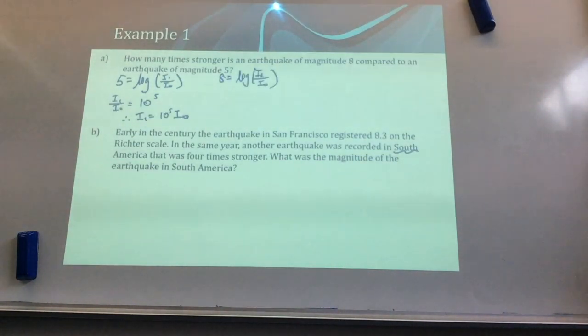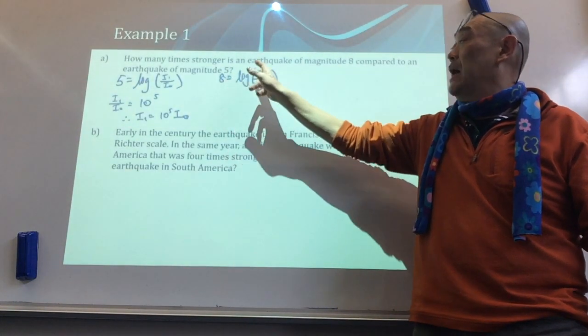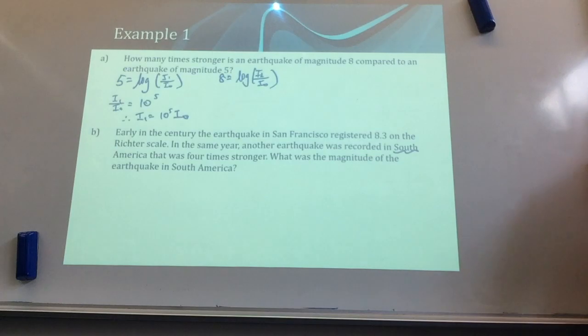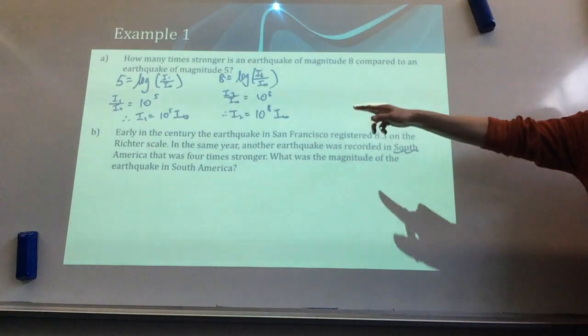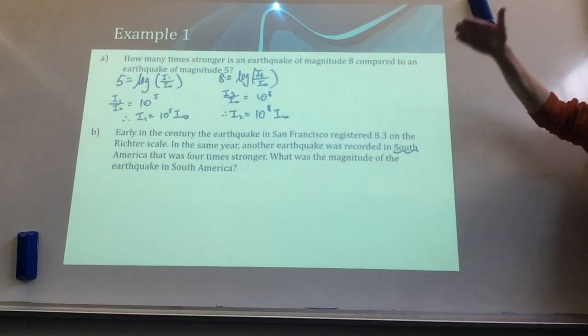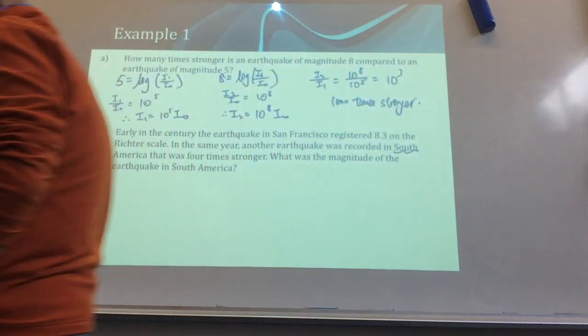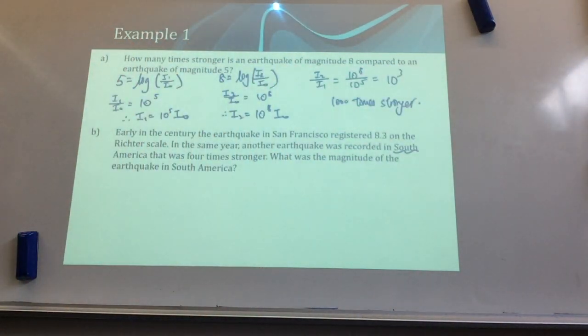And then the second earthquake, Richter scale is 8, log of I2 over I0. So therefore, you can work out I2 and I1. So how many times is I2 divided by I1? Therefore, it is 1,000 times greater. So basically, using your idea of log scale, applying it, that's all. All right?